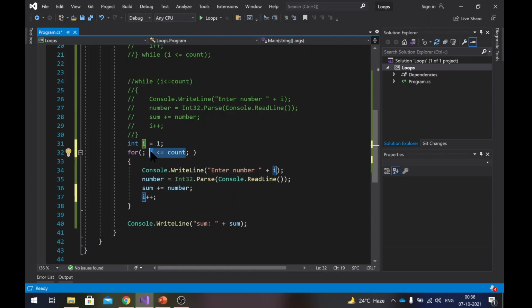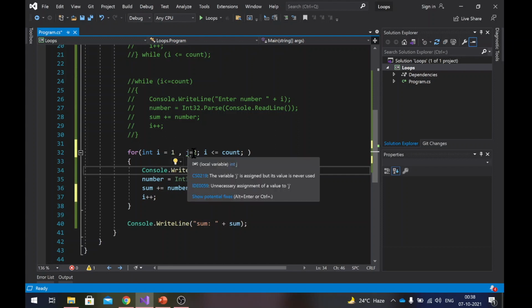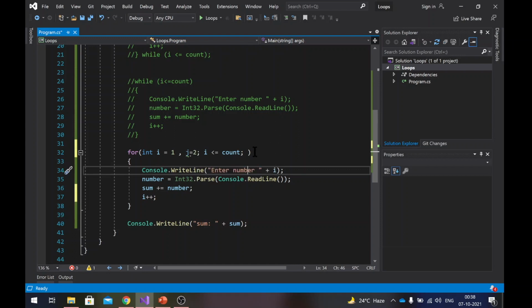And another flexibility that the for loop provides you is, like I said, you can have multiple initialization statements here. So what you can do is you can very well say int i equal to 1, j equal to 2. So it will create two variables, one i and set it to 1, and another variable called j and set it to 2. Okay. Similarly, multiple increment operations are also allowed.